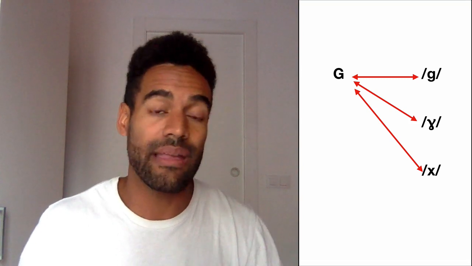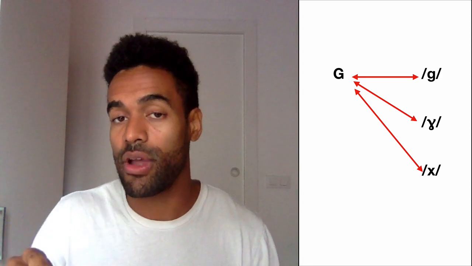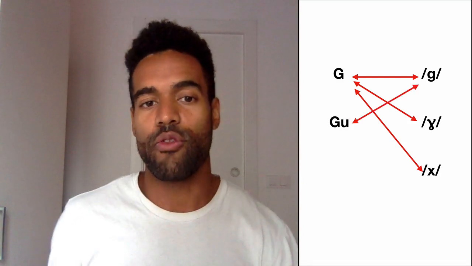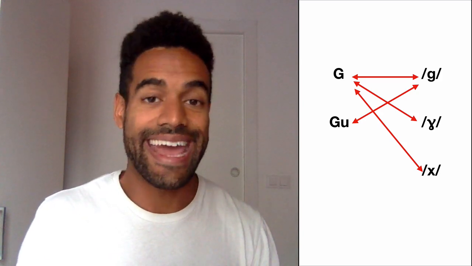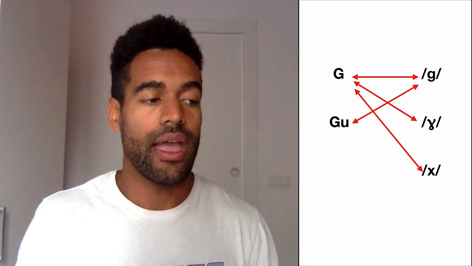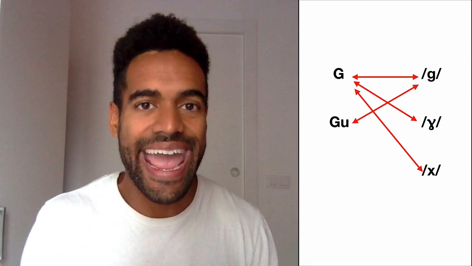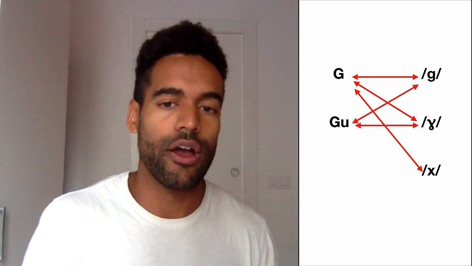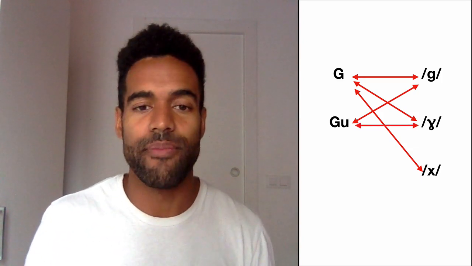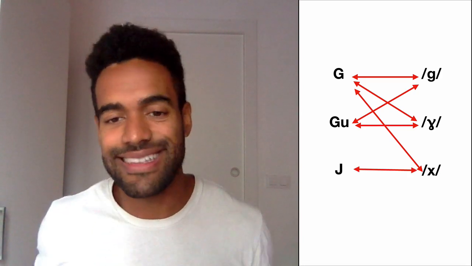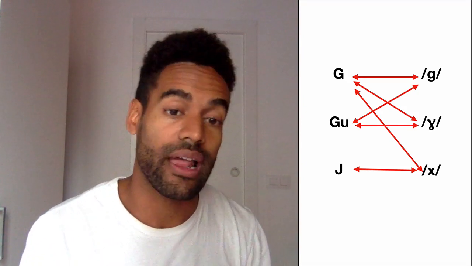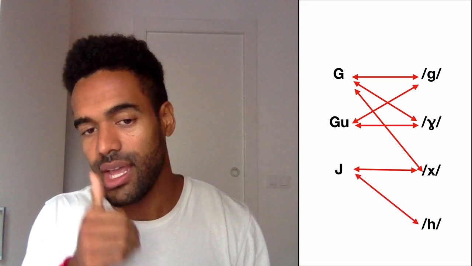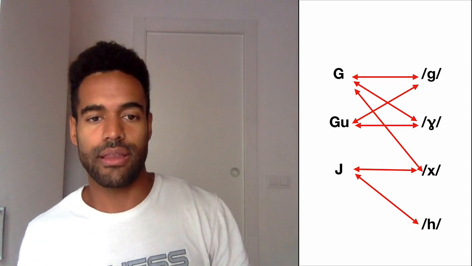Letter G has a hard version and a soft version — except that the letter G can also make an H sound. For example, in the word 'gimnasio,' you spell it with the letter G. So G can mean a hard G or it can mean an H. In Spanish, the way they deal with that in the spelling system is they write G-U. For example, 'guerra' is spelled G-U-E-R-R-A. Without the U, you might pronounce it with the H sound. So the rule is: put a G-U in there and then we know it's a hard G. And this H sound isn't just represented by the letter G — it's also represented by the letter J, like in 'Jorge' or 'Javier.' Depending on your accent, those J words also need to be mapped to the H sound.